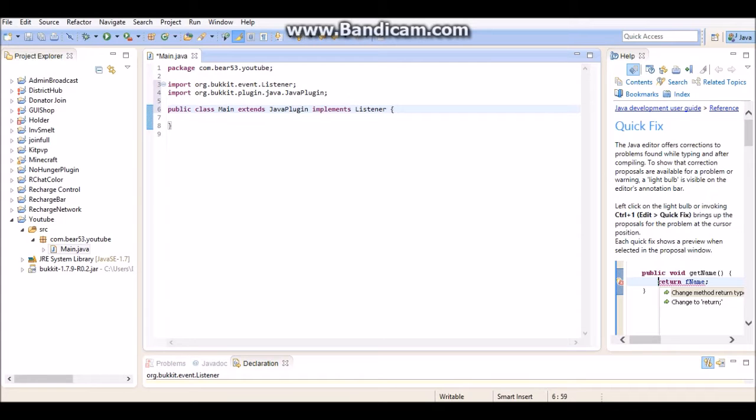So now down here, public void onEnable. Now we're going to get config. Oh, I should probably explain what this plugin is going to do.